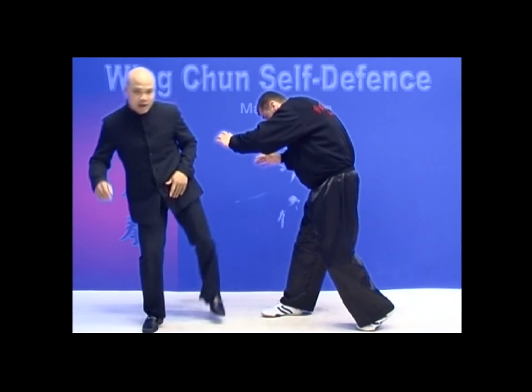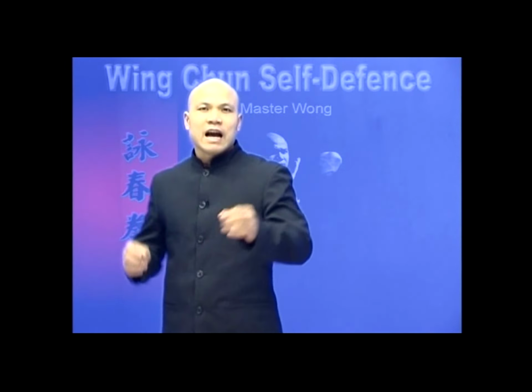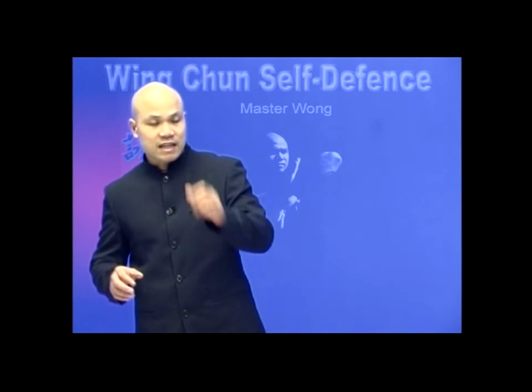Because you're here, you can come back to work here, then you come back to work here. If you don't turn your whole body around, it's very difficult for you to flick the power in and line your body up to the next move. That's important. If you don't line your body up to the next move, you won't be able to do the movement that you need to do. So that's very, very important. You need to understand that.